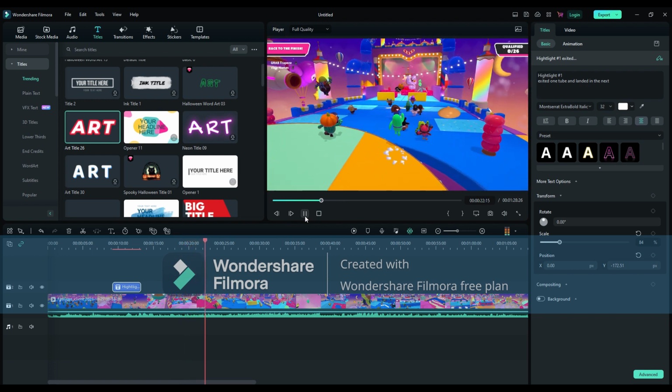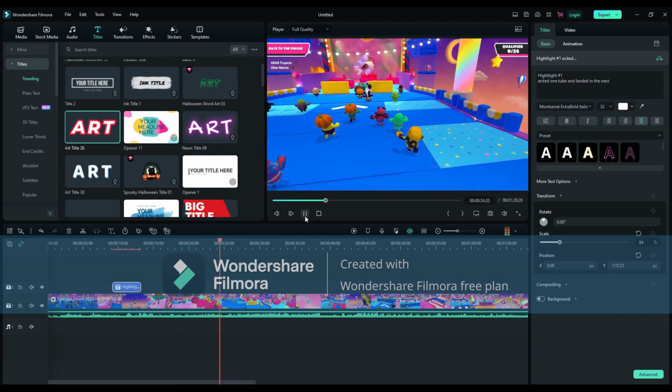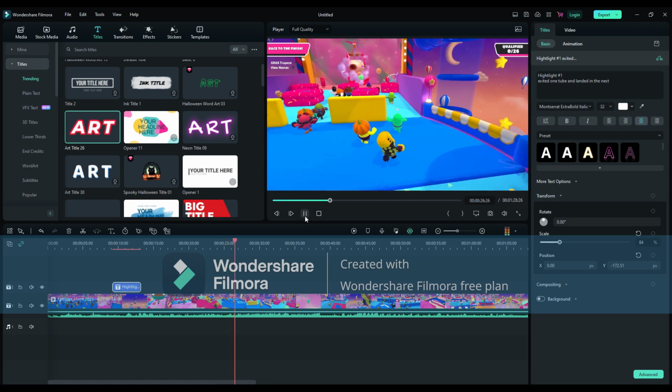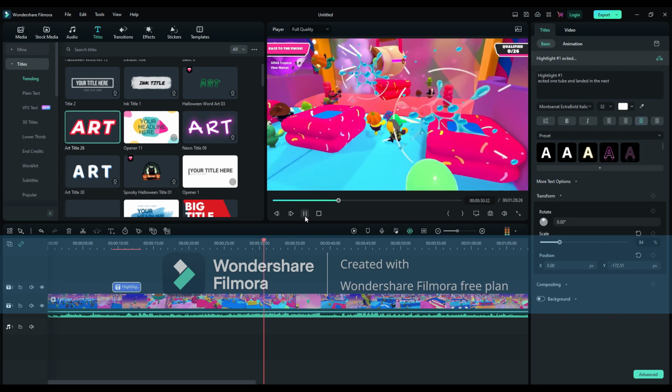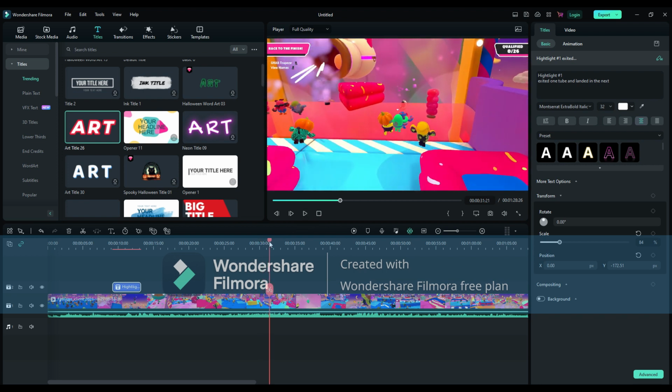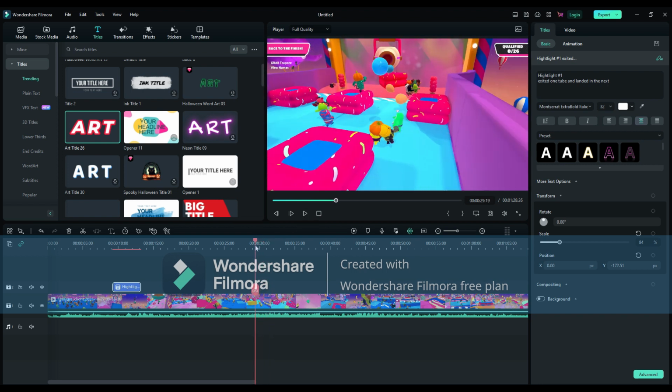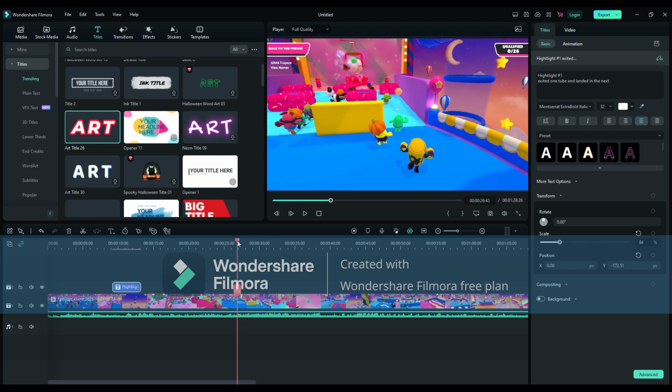Okay, so now we're just watching for our next highlight. Now that we got that section done. And I think I have one coming up here. I think I'm going to say that I like that I got through this area without getting hit. Yeah, let's do that. So I'm going to go back to the beginning of this one. I'm going to drag my little character back. There we go.